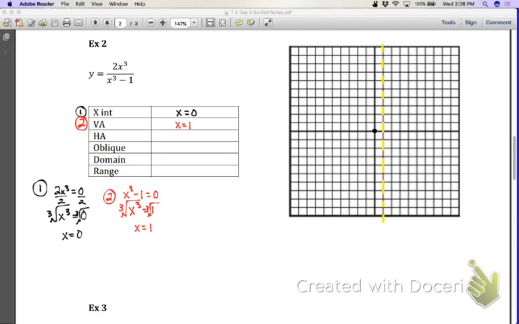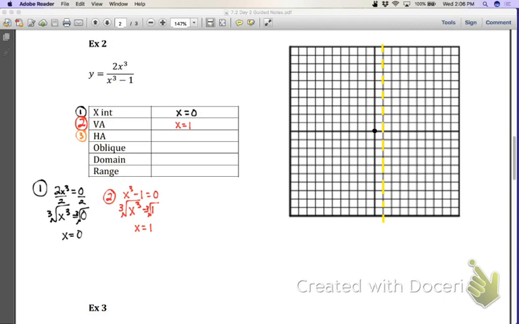Now, in this case, horizontal asymptote, so now we're at step 3. Which avenue am I going to take? Am I going to take the first one? Am I going to take the second one? Or am I going to take the third one and just move down to the oblique?